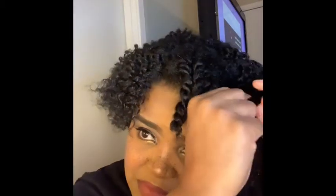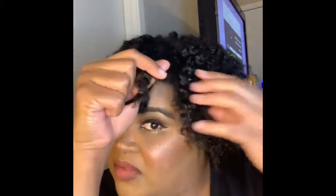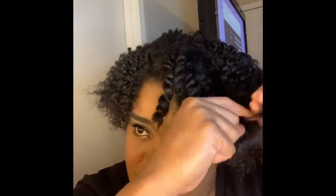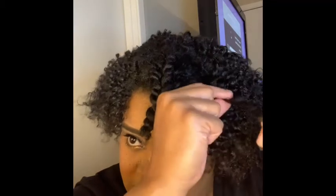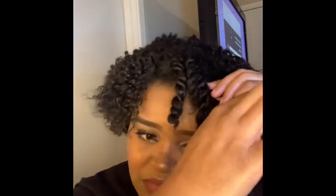I love those Bantu knots because it's just like, okay, I'm going to twist it around itself, pull it down, take my pick, and boom, we're done. But the Bantu creates kind of a thicker curl because it's a larger section that I'm taking that's twisting around itself, versus this when these get put in and you're just tightly coiling. It creates a totally different vibe altogether. The whole look is different. The shape of my hair is different. The volume is different.